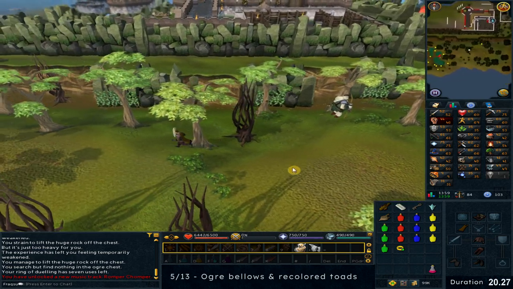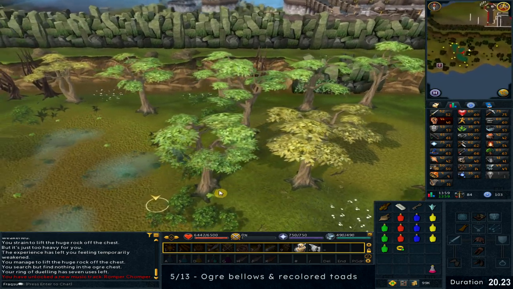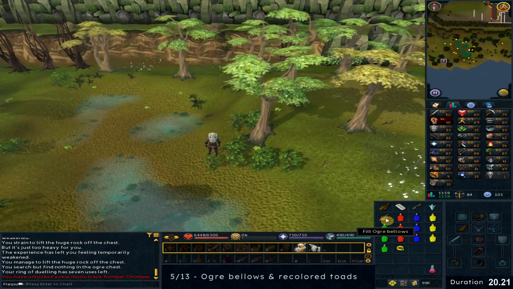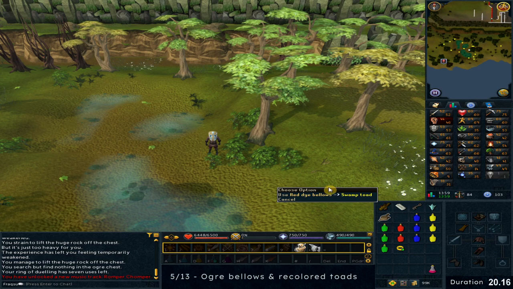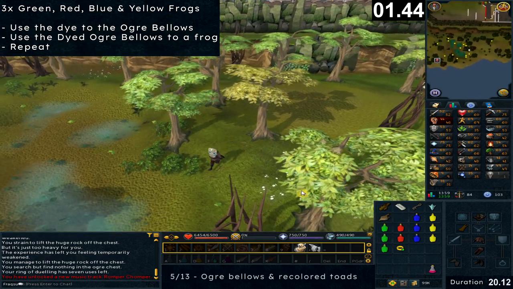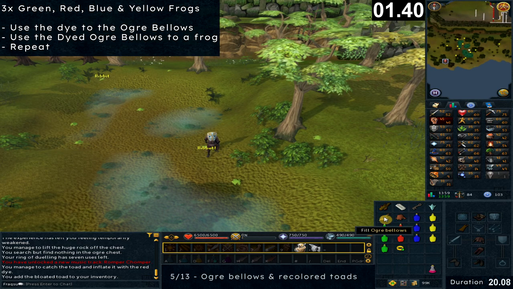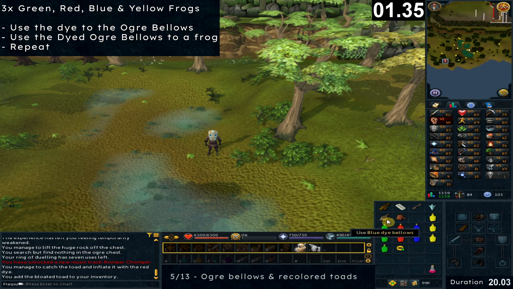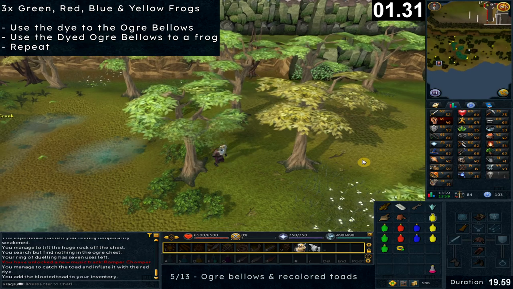Use a dye on the ogre bellows, and use the ogre bellows on the frogs. I'm getting every color of the frog 3 times, so if I mess up, there will be a couple of attempts. You might have to return to this place later when you run out of frogs, but hopefully this will be more than enough. I will be silent for now, try not to misclick, and I will get back to you when this part's timer runs out.